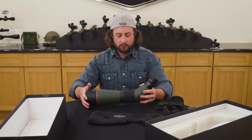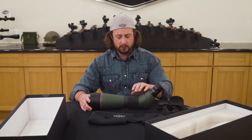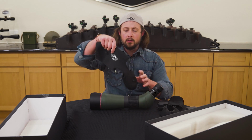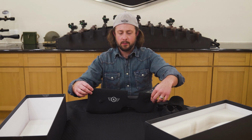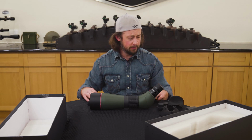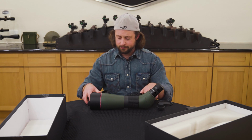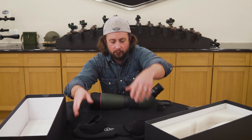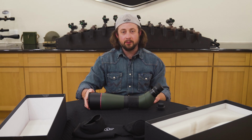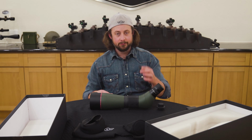Now, before I go any further, let's run over the things that would come in the box so I can get those out of the way and get right to the meat of the issue. So you have here a little protective case that goes on it. I'll put this on a little later, along with the eyepiece cover and objective lens cover. For now, let's move those over here. You have here the cap for the objective lens. It's a pretty tight fit, so we'll put that in a little later as well.